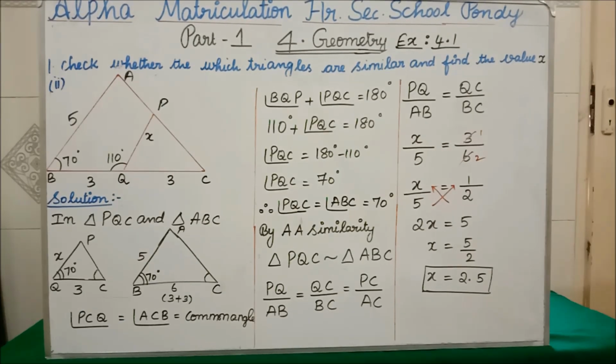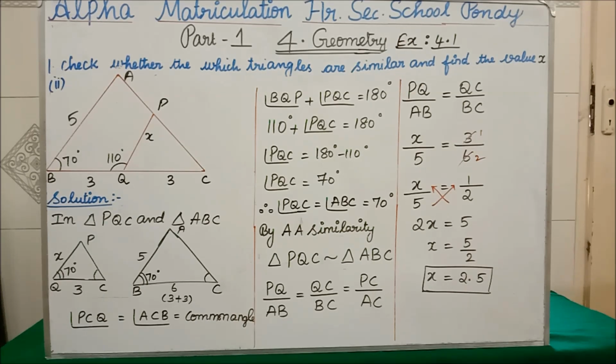This is our first subdivision, first sum. Now the second subdivision. Okay, in first sum, second subdivision, this is the diagram. If you see in this diagram, what they have given is A, B, C, and another triangle, which we are going to take as P, Q, C. Clear students? To prove similarity we need two triangles, but they have given only one triangle in your question. From that we have to take two triangles.